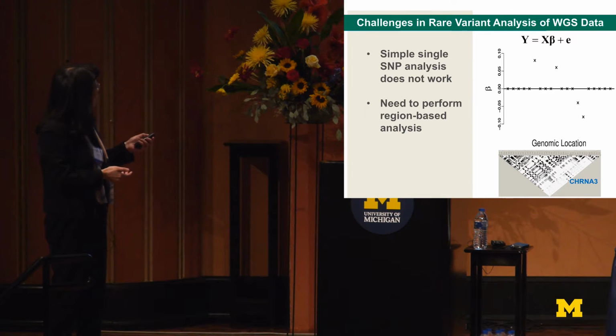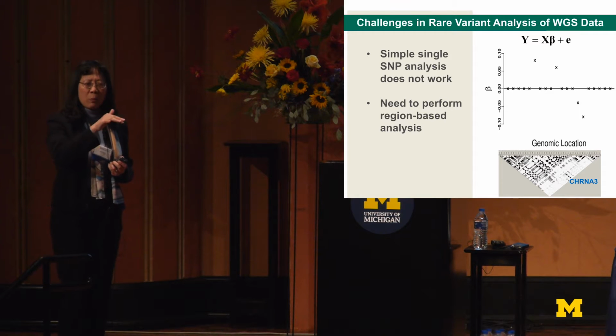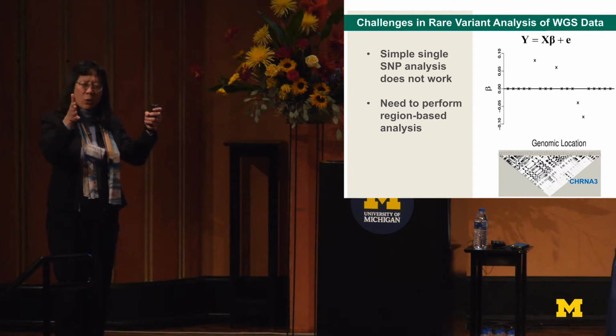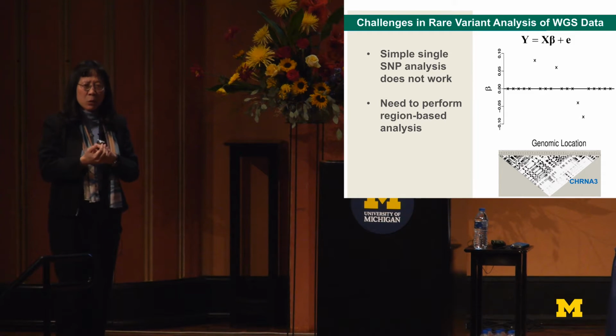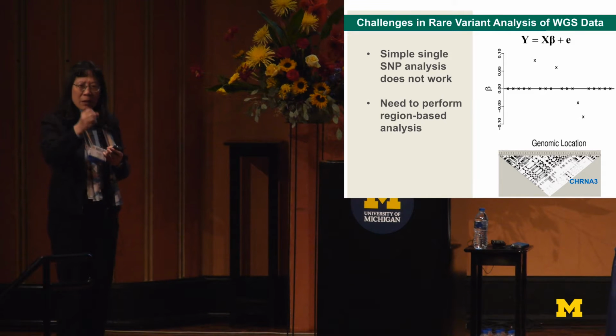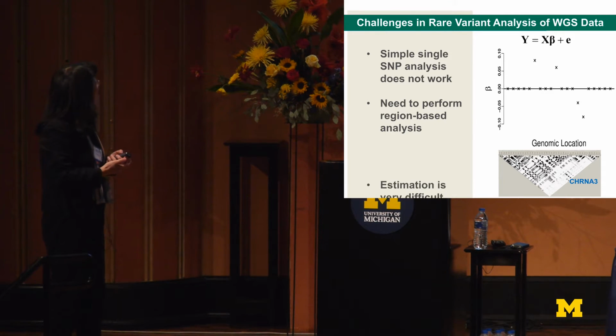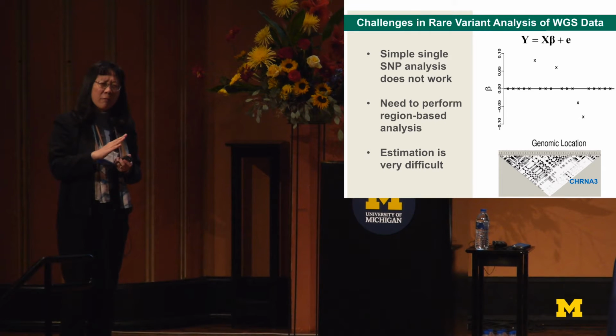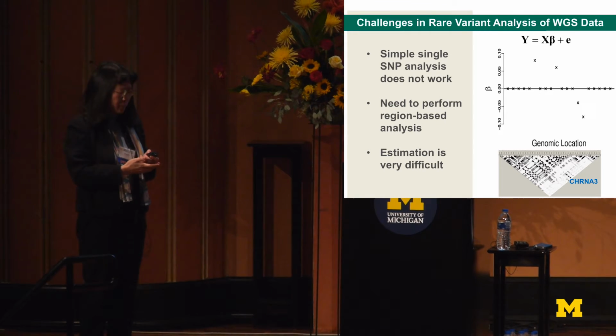Here's one example. Suppose this is one gene, and suppose there are 100 variants here, and only 4 signals. Ideally, we want to see whether this region is associated with the disease, but I don't want to do a 100-degree-of-freedom test because it loses power. Ideally, if God tells me there are 4 signals, I take these 4 signals out and do a 4-degree-of-freedom test, right? But the reality is, I don't know whether there are 4, and I don't know where they are. So this strategy doesn't work. Also, estimation in this problem is very difficult because the variants are too rare.